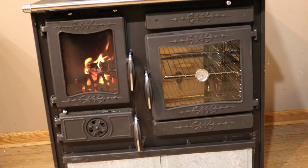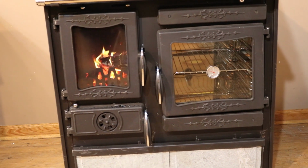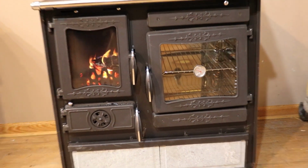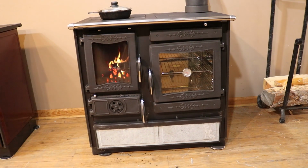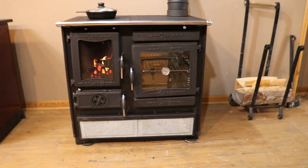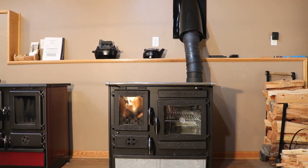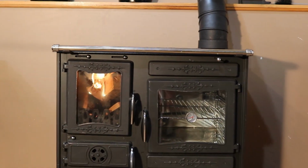Even on a nice low burn, with a small amount of wood in there, the glass is still burning really nice and clean. Definitely say that at the end of the burn, Guliver has cleaner glass than some of the other models on the market. You can see my firebox into my medium burn is taking off really nice.